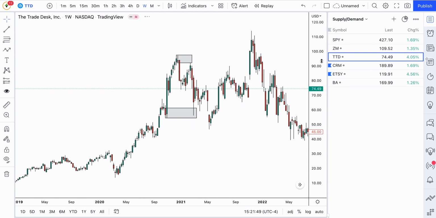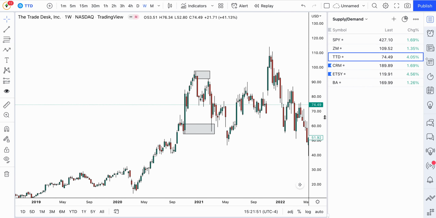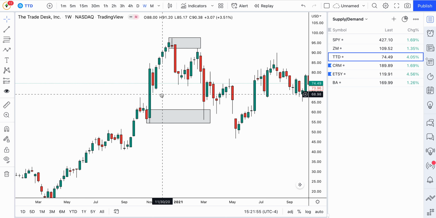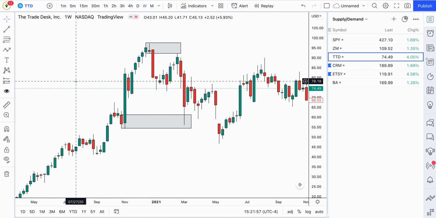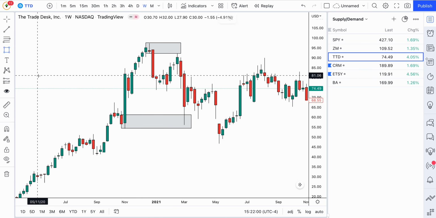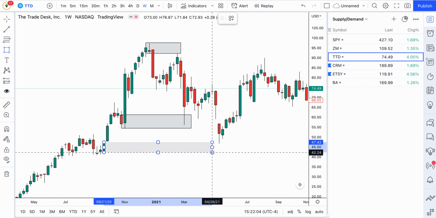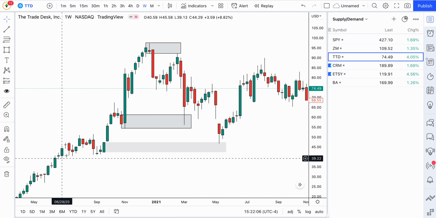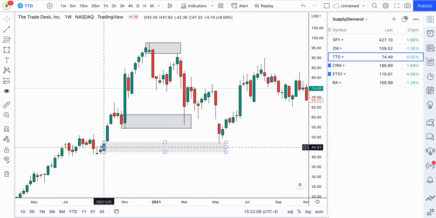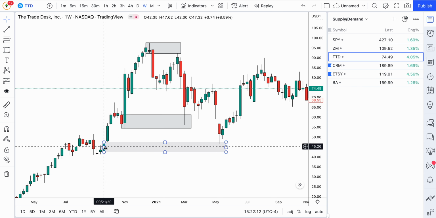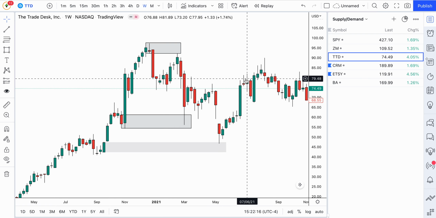So that's Zoom. Let's take a look at TTD. Beautiful move here on TTD. You can see price again, there's actually another zone here that I just saw off the top of my head. Right down here. So I draw this out just like that. Price has this consolidation period. We have the little consolidation here, and then we have that fast move higher. Look at the candle right before the fast move, draw your zone, and we get a nice bounce there.